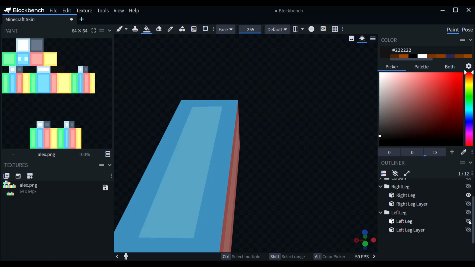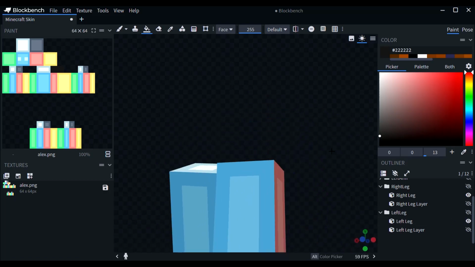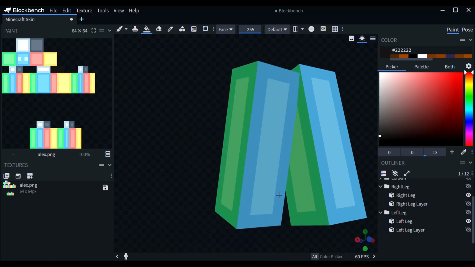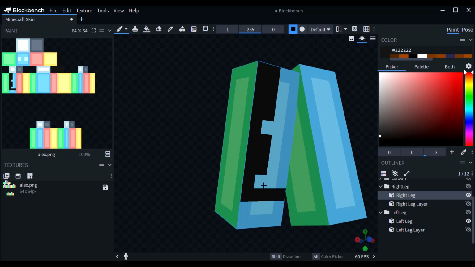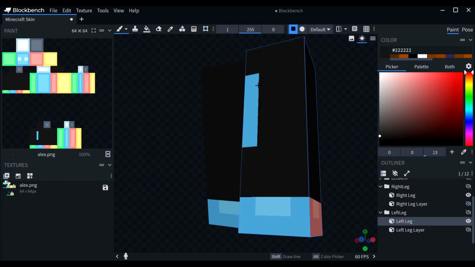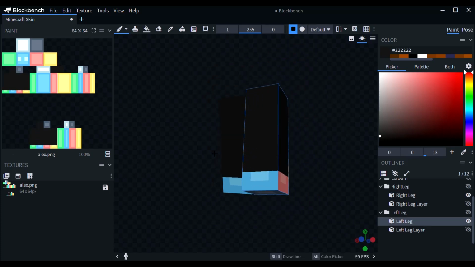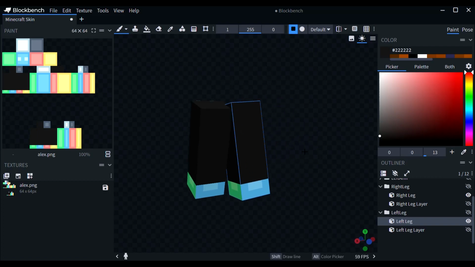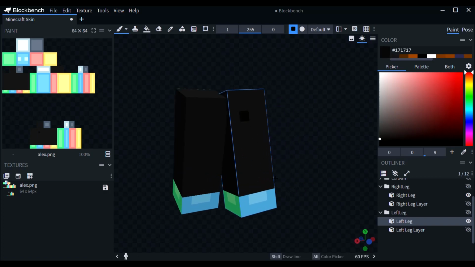Make only the legs visible, right? Not the layers. What you want to do is take it and leave 2 pixels down here for the shoes. But other than that, just fill the entire thing in. Alright, once you've finished coloring your legs, find a color slightly darker and then tap a pixel and then press undo. That keeps it in your little toolbar. Then pick a color slightly lighter than that original pant color. And then do the same thing, tap it.